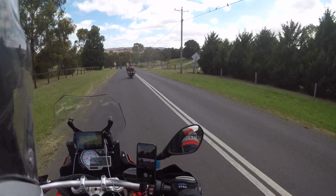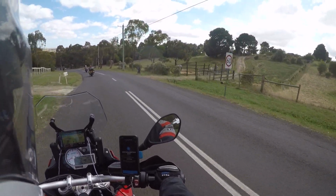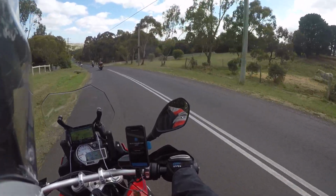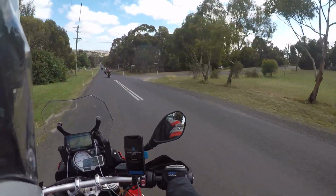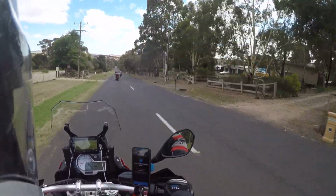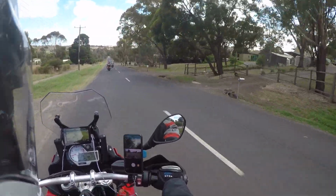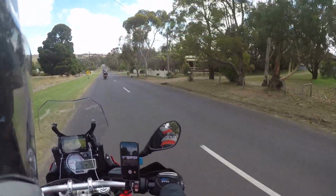Definitely a comfort freak. And with the many years I've been riding with panniers and stuff and couriering, those panniers don't bother me. I can still get through traffic, filter, lane split. Not as easy as this, but I can still do it. No worries. It's no big deal.